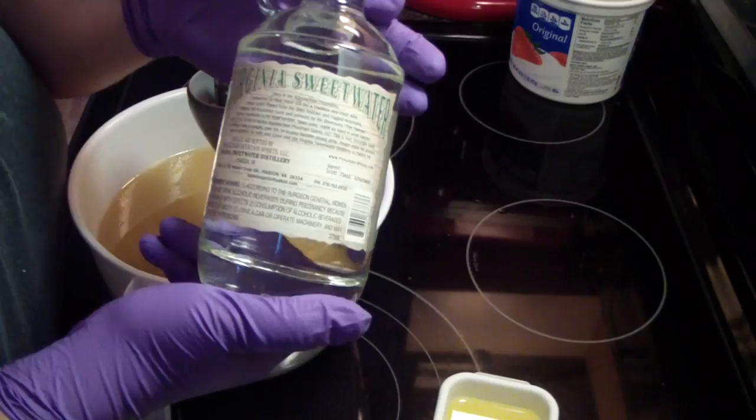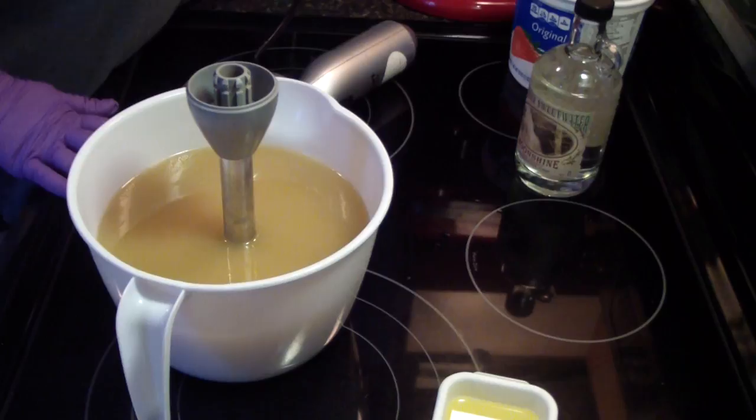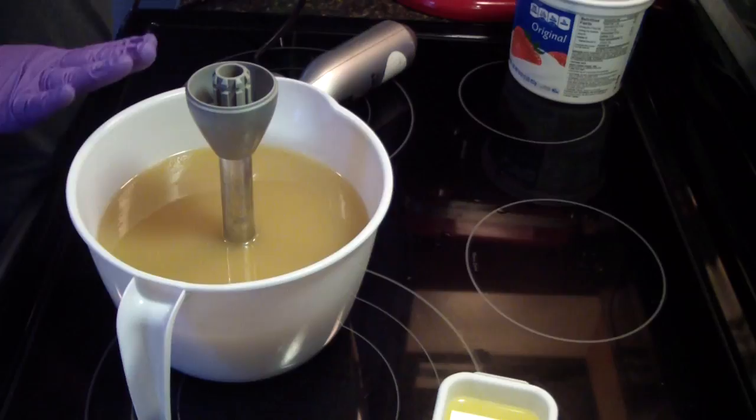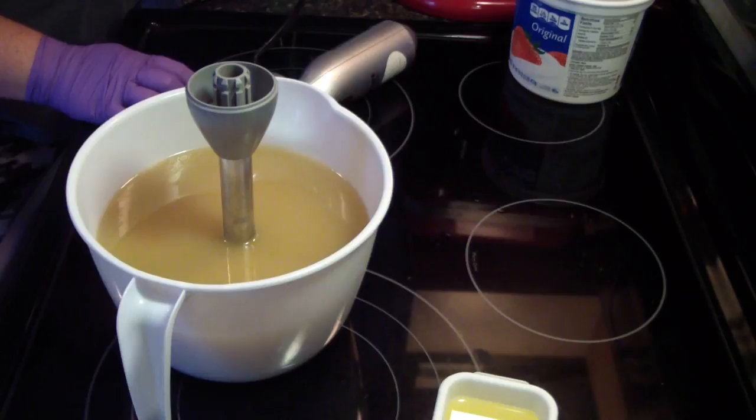And I make soaps specifically for them, for their store, and they sell really well. So they've ordered 3 loaves, and I need to measure out my moonshine for it. So we're gonna do, in this big batch, about 2 ounces. Now, this much alcohol will cause it to set up like soap on a stick.